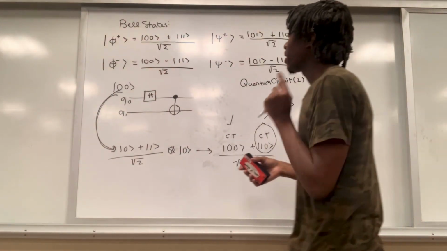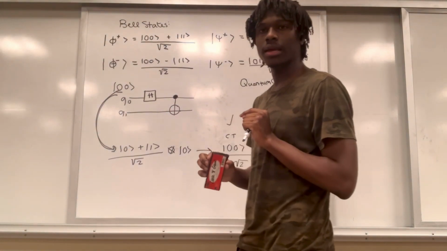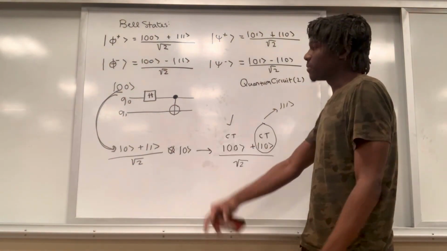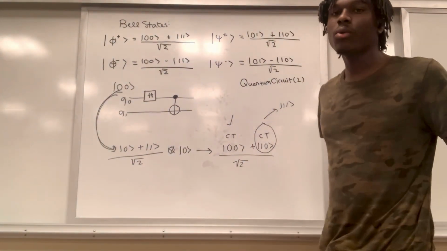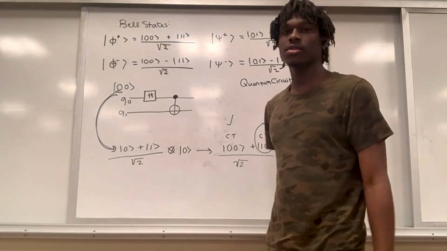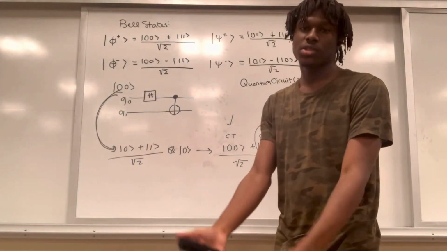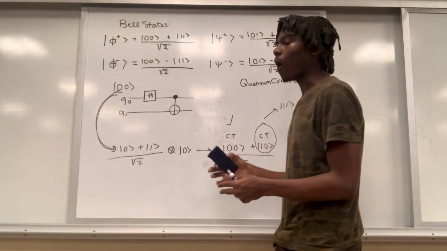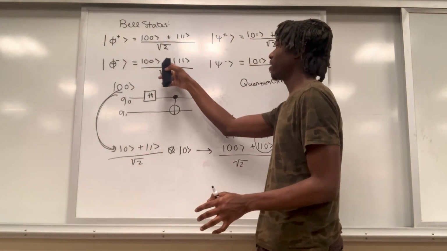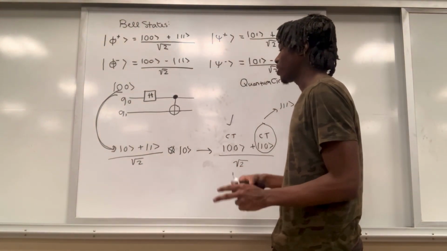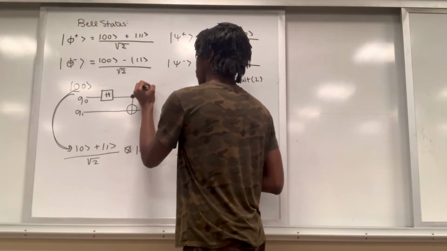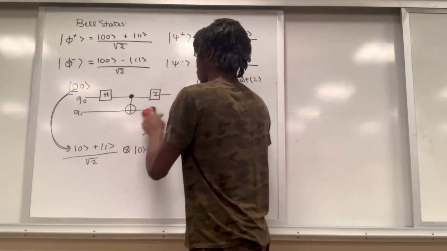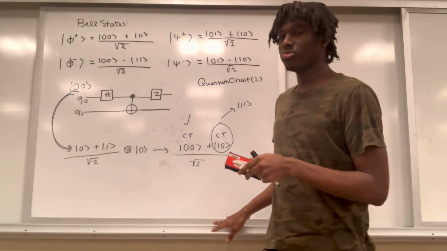Now, what is the main difference here? The minus. Okay. Now, how do we get a minus sign? What does that mean? So the minus basically is the phase. So all we want to do is change this to minus. Okay. And how do we do that? We do that using our phase flip gate, Z. All you need to know is that the Z gate basically affects the phase. All we have to do is change the sign of the second state here. And we can do that just by applying a Z here. So this is going to be phi minus.